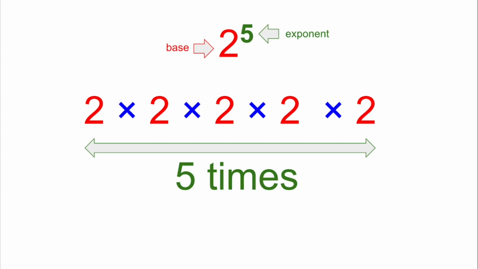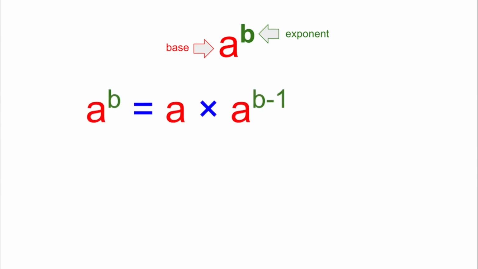However, this approach is not recursive in nature as we are talking of multiplication a certain number of times. Recursion means defining something in terms of itself. So in order to compute a to the power b, we need to express it in a form in which a to the power b is defined in terms of itself. Now, a to the power b can be expressed as a into a to the power b minus 1.